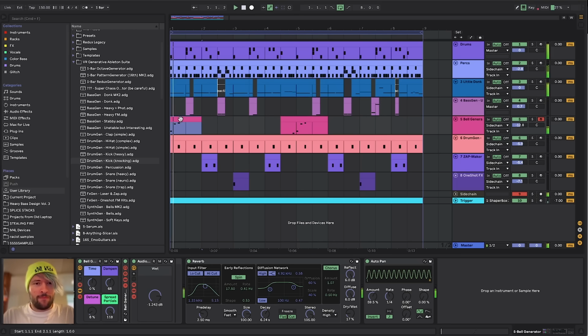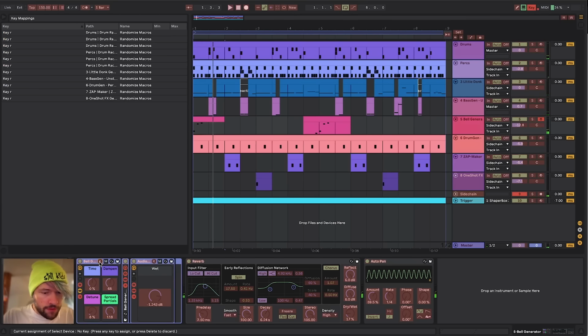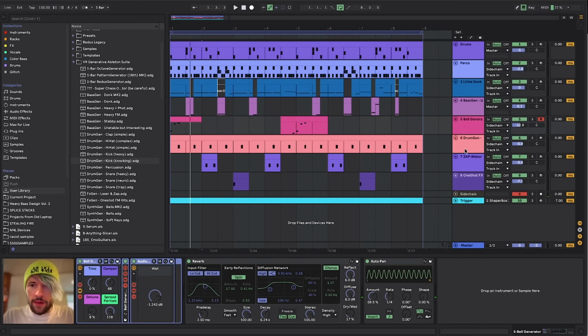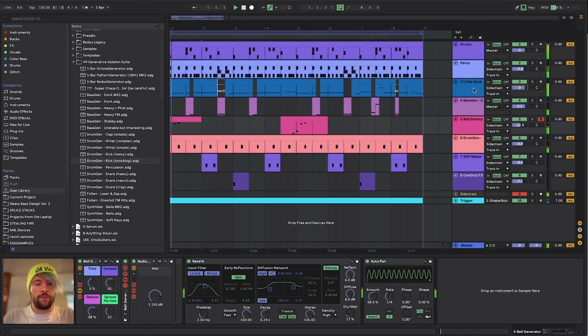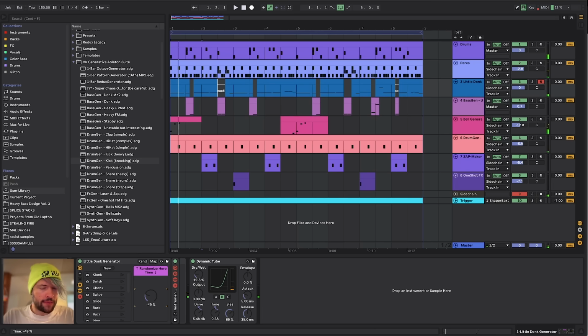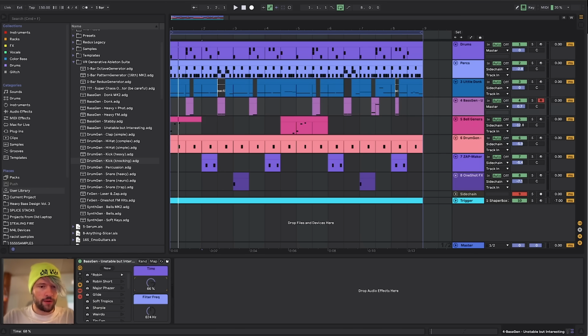One more time. R. Oh, this one isn't doing it. The bell. I forgot about the bell. Do we have everyone now, though? One more try. That's kind of cool. I guess since this is the time constraint for that donk bass, I might make it a little bit longer so that we hear it a bit better.